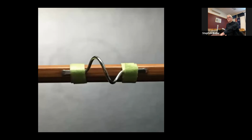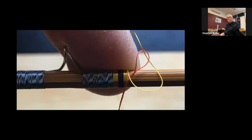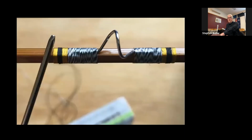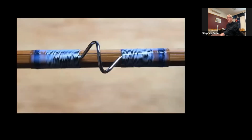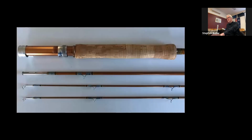So I ended up documenting what I'd done and got advice from people that know what they're doing. And so I just did a little chronicle of tying in silk and packing it and balancing it and then finishing it, cutting things off, packing it with a burnisher and fixing the colour and then varnishing. So that's the rod finished.